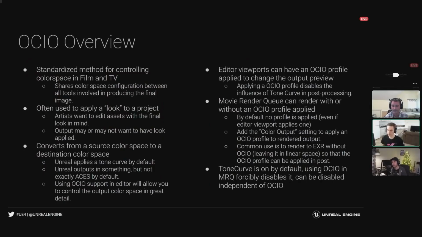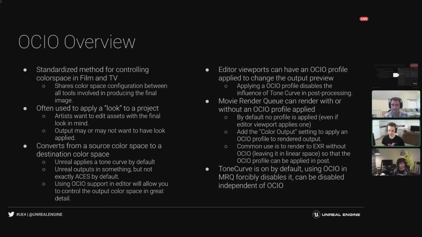Cool. And I just want to clarify some of the points that we have here on the slide. As Andy mentioned, OCIO is for transforming from a source color space to a destination color space. Unreal does not use this by default. By default, Unreal applies a tone curve, and this produces a result that's similar to ACES, but it's not exactly ACES. And there is a way to try and get it closer to ACES through post-production, and that's something we could post on the forums later if you guys need to see it. But it's still not going to match perfectly in Unreal, so it's really a good idea to use OCIO to preview in the viewport whatever your final one is going to be, author your content with that in mind, and then render it out. So Andy talked about the viewports having the OCIO profile. That is just a preview on the viewport itself. It does not by default affect the movie render.